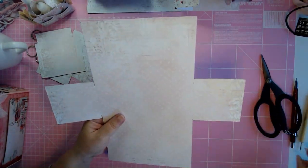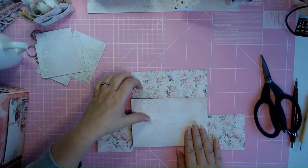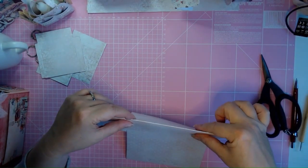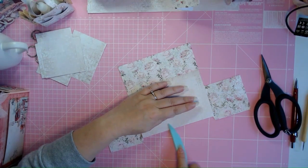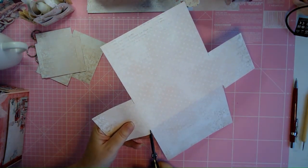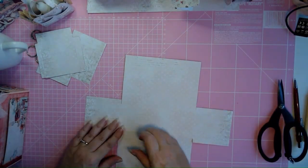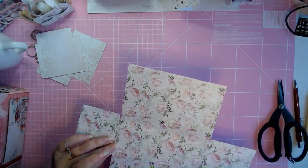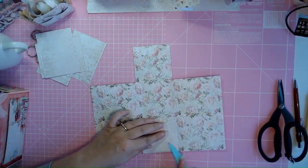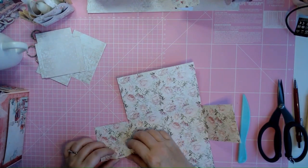Now we are going to fold everything. I always fold down — if I score here, I fold my paper down. That's my way of doing it. I see that I didn't cut all the way up to the line here, so it teared — you have to cut it all the way up there. I'll fix that later. So you're going to fold this in, fold these in, and fold these in, and then fold the tiny ones in.